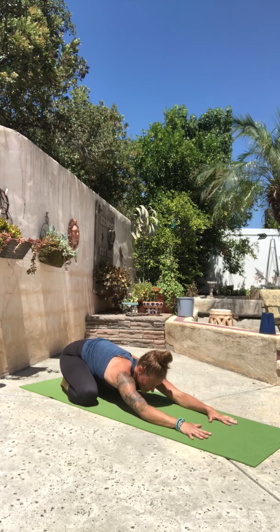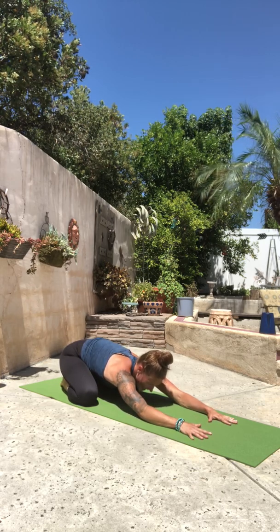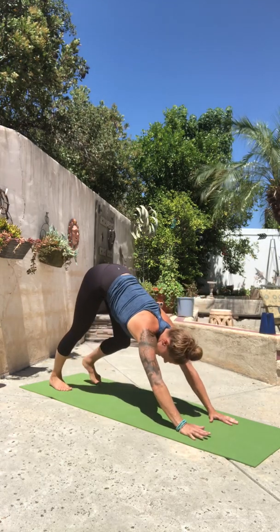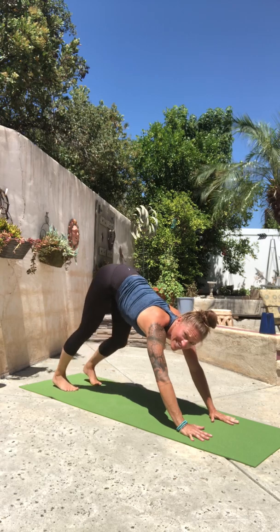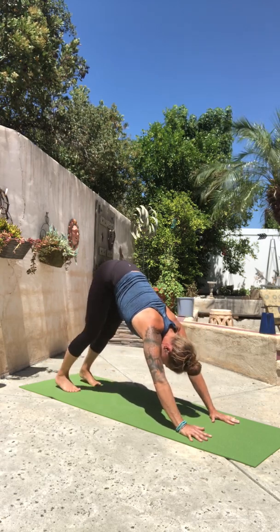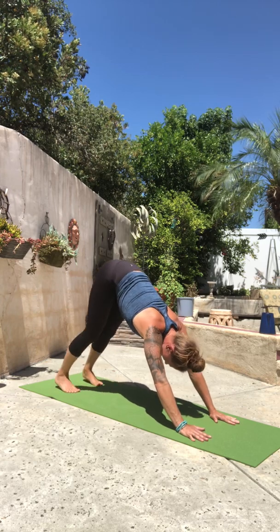Let's inhale. Exhale fully, tuck your toes, press back to down dog. Maybe pedaling out the feet, sending the hips high. Really grounding into the earth here.